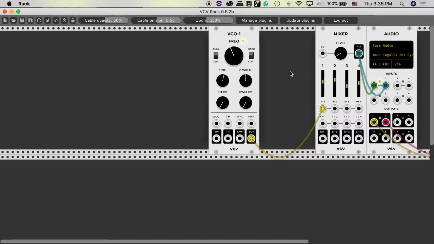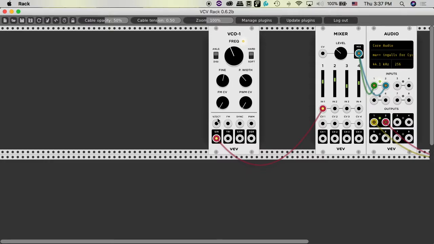If we were to take a square wave, the P-width, or pulse width, you can control the pulse width there, like we talked about in the synthesis lecture. Okay, what else do we have? Well, we have this analog or digi switch. Let's bring this back in. It doesn't do much. The analog tries to emulate a bit more some of the uncertainties of analog synthesis, so I would keep it on that, but you can play around with it. The hard and soft, you can play around with those as well, but it doesn't really matter for what we need to do, so I'm going to leave that out for now.